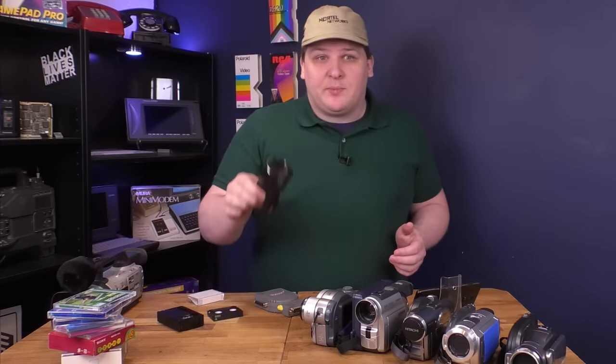Just like every other attempt to saddle the public with caddies, it would have been ridiculous to retain these on consumer Blu-rays. But for the pro market, they're perfect. Pros are really hard on their stuff, and they have the money and the space for a more durable medium. The fact that you could drop this and it was completely sealed makes this really appealing.